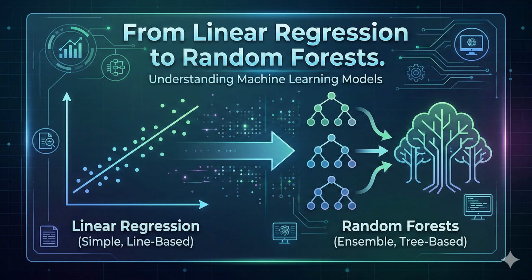No. And that is the big glaring limitation of linear regression. It assumes the world is simple. It assumes that if x goes up, y goes up or down at a perfectly constant rate. The source material gave a great example of this, which was crop yields. Right. Imagine you're a farmer and you're trying to predict how much corn you'll grow based on how much rain falls. Okay, so my logic would be 0 rain means 0 corn. A little bit of rain means some corn. More rain means more corn. That sounds like a straight line going up.